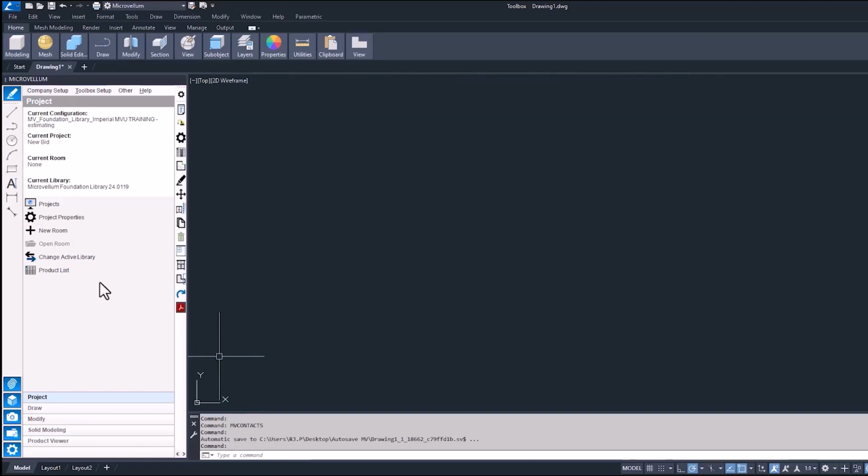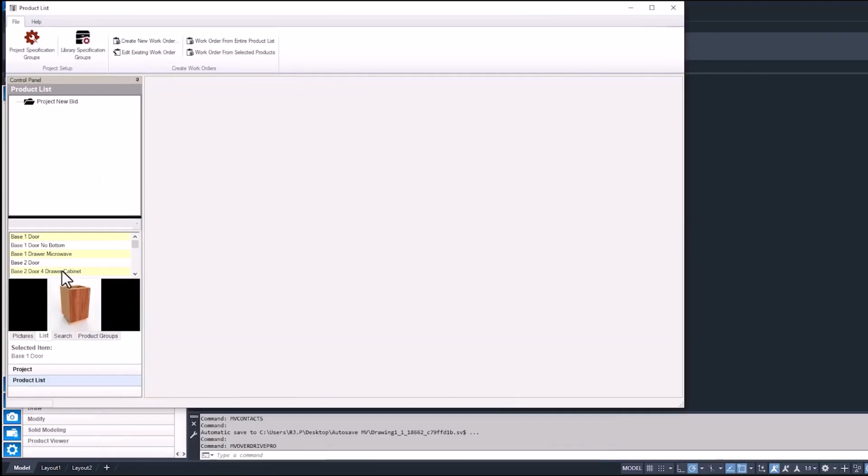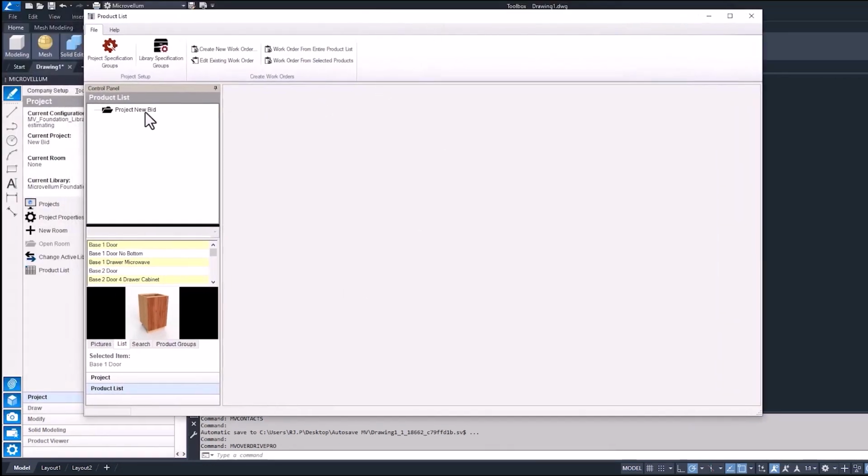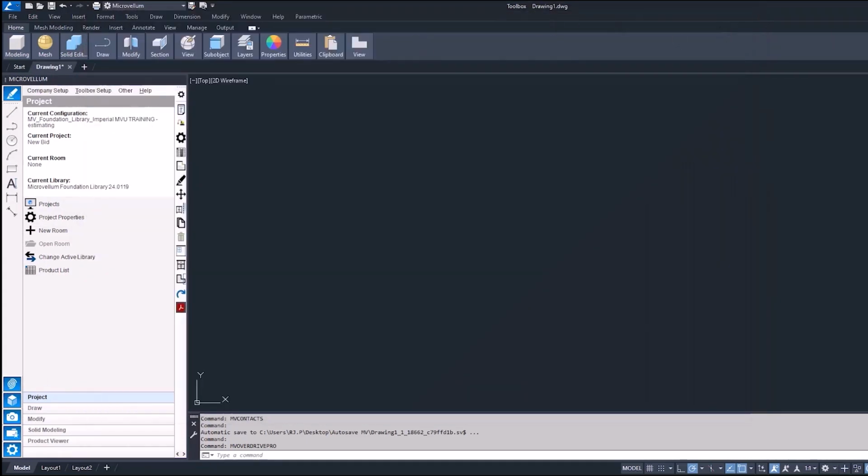And now let's go into the product list. Typically, when estimating a project, most of the work is going to be done inside of this product list. Now, of course, that may change per project, but at least for the role of the estimator, most of your time is going to be spent in here. So that's where we're going to leave it for now, and we'll pick this back up in our next video.